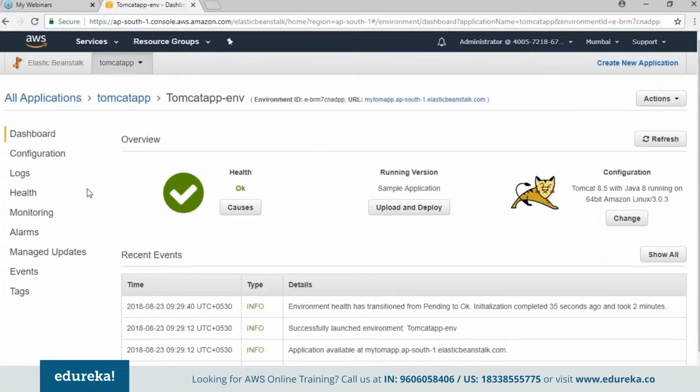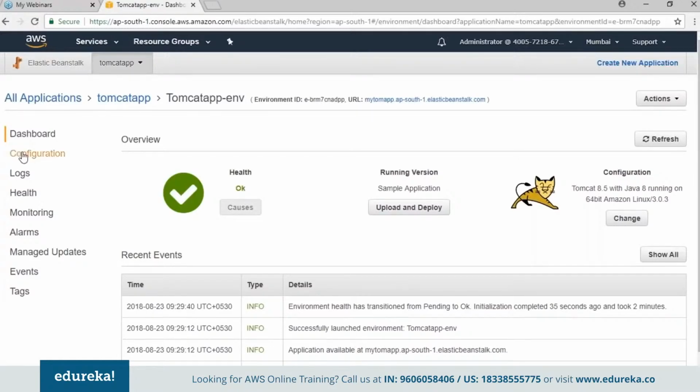First, you have environment health here. It says green. It means that my environment has successfully passed the health check. Then it shows the sample version of your application. Since I've used the sample application, it's saying sample application here. Since I've chosen Tomcat as my platform, it has installed a suitable infrastructure stack like Amazon Linux, and you have Java 8 programming language. Let's go ahead and explore this page.